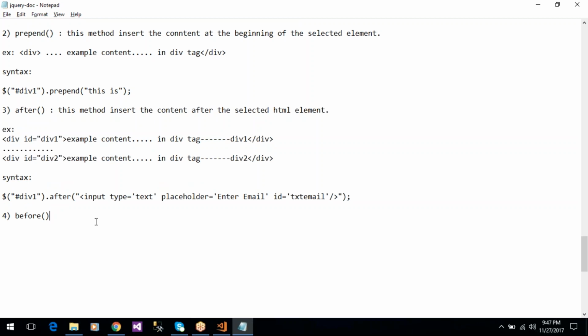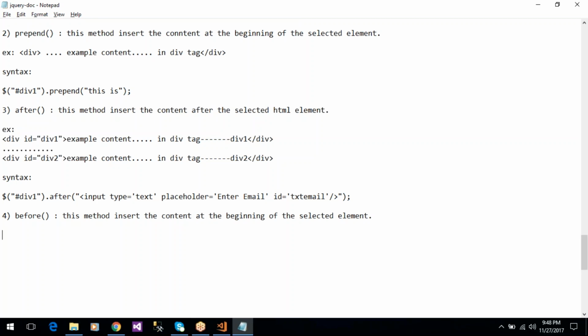Okay, and the before method is opposite to the after method. This method inserts the content at the beginning of the selected element.